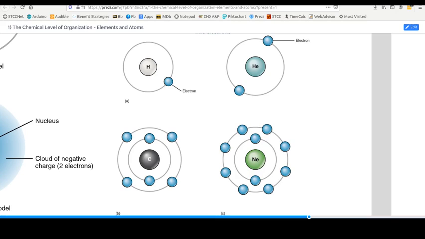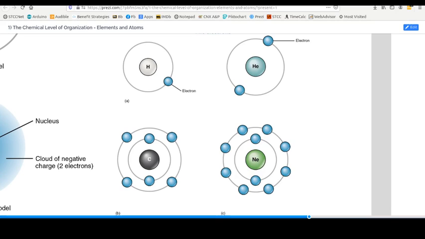Usually the number of electrons and protons is balanced. Electrons and protons have opposing charges, so they cancel each other out as far as the charge is concerned. So hydrogen with a single electron is going to have a neutral charge. Helium with 2 electrons will have a neutral charge. Carbon with 6 electrons or neon with 10 electrons will have neutral charges each their own.